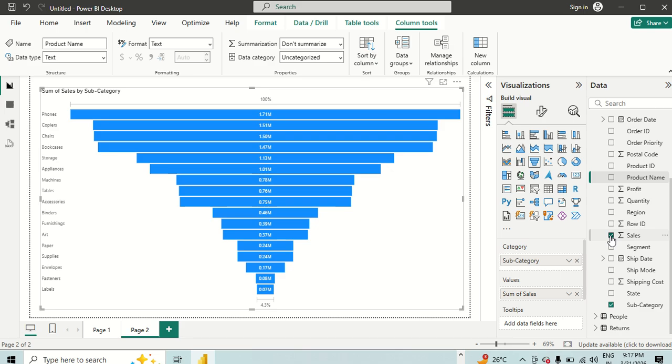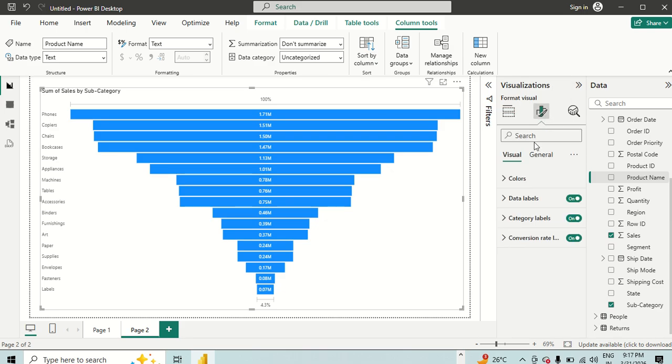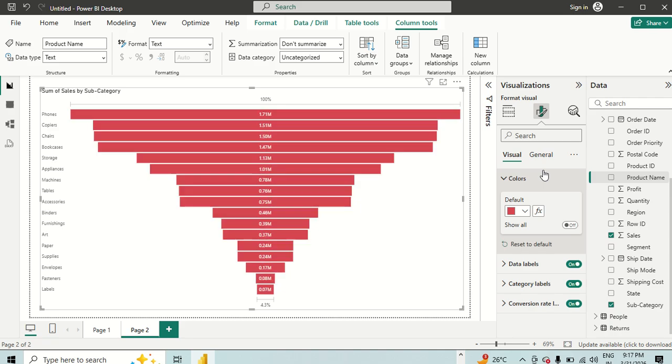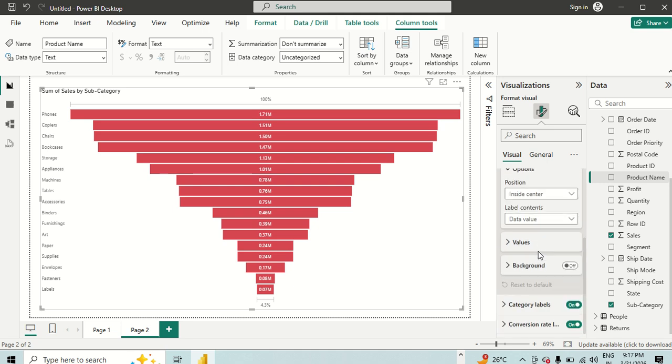If I modify it, you can change the color of this. Data label is also, you can increase or decrease the size.